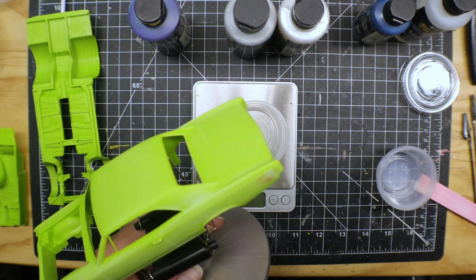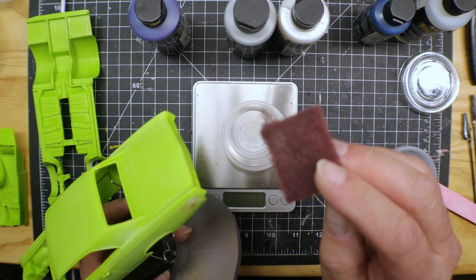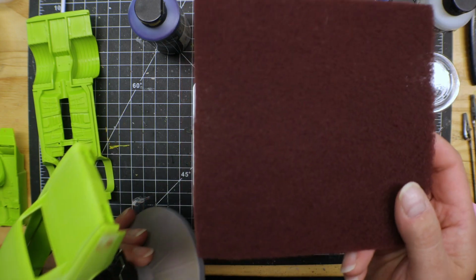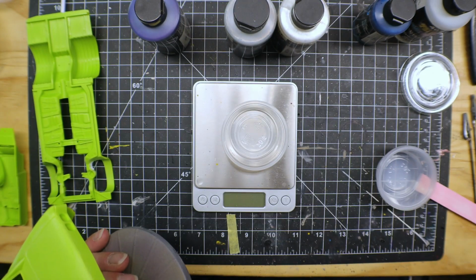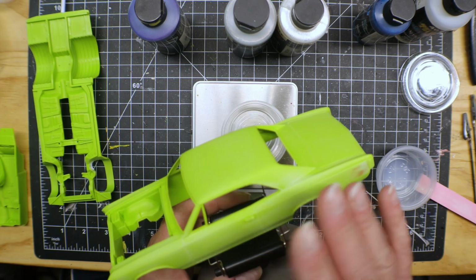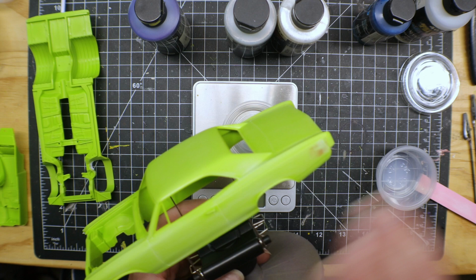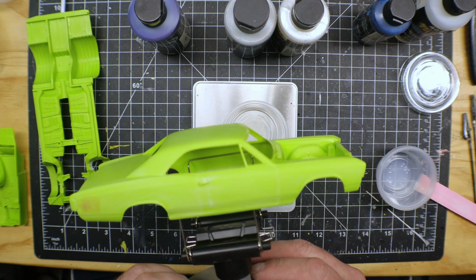But the sanding process is done with just these. These are 3M sanding sponges. That one's about due for a replacement, but I buy them in the big sheet. I get them from Advance. You should be able to get them from any parts store as well. They're a couple of bucks for a big sheet. Cut 1-inch squares off of them. And when I scuff up the body, I don't dig into the body. I just put finger weight on it. I get rid of the sheen off of it, and that's what I'm left with.